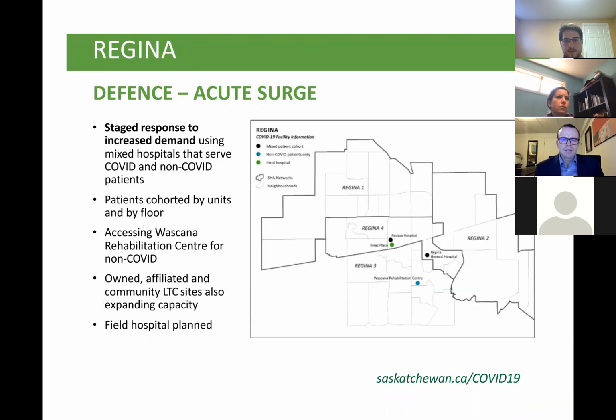In Regina, it has a very similar response to what we saw in Saskatoon. It will have mixed hospitals serving COVID and non-COVID patients. We will be cohorting patients within the facilities. And I'll maybe just point out that we're going to be cohorting COVID patients within a hospital that is also going to be seeing non-COVID patients.